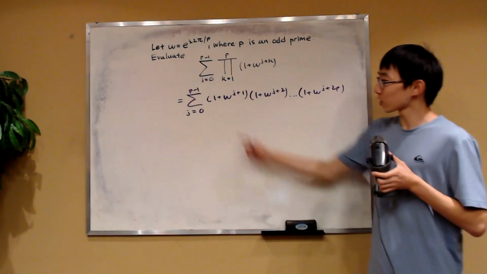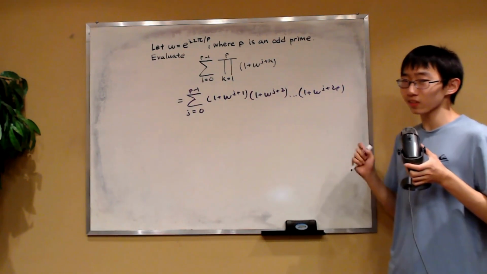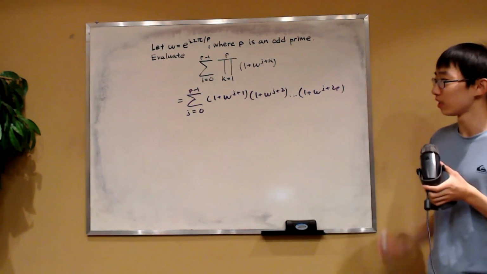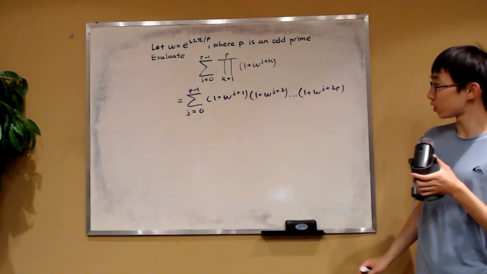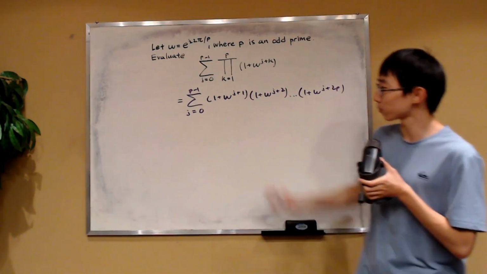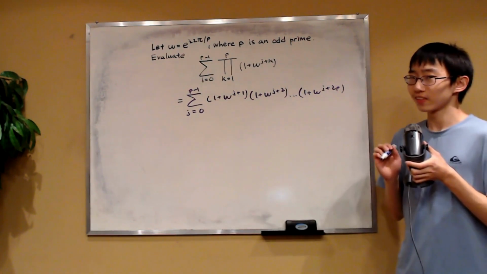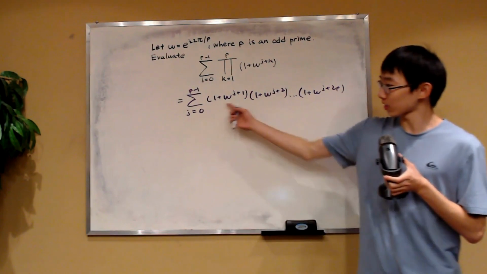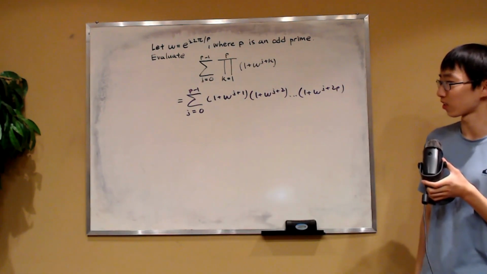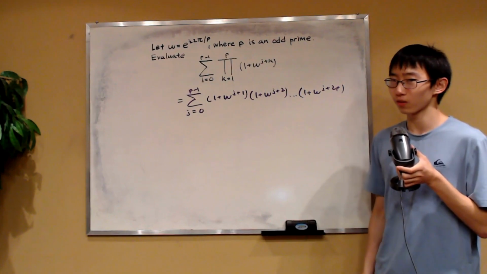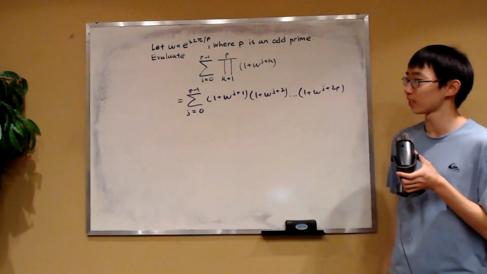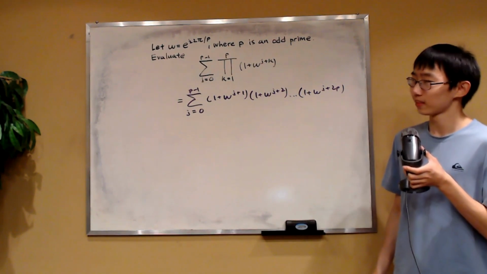Now, we have a sum of a ridiculously complicated looking expression. And what's worse is that we have j's over here, and this j is not fixed. It ranges from 0 to p minus 1. So we might think that this expression is not constant across those values of j. But is that true? Or if it really is not constant, then what can we do?